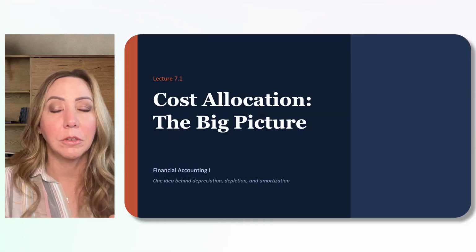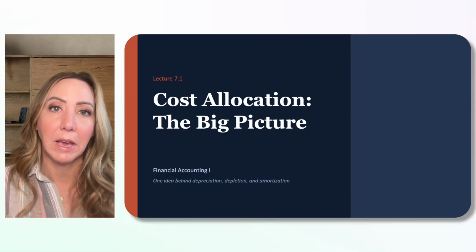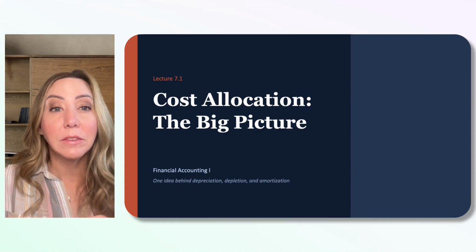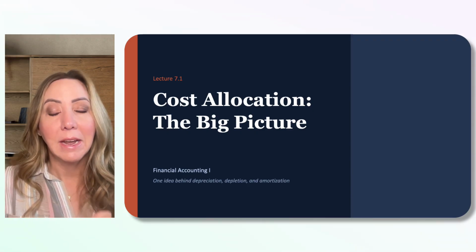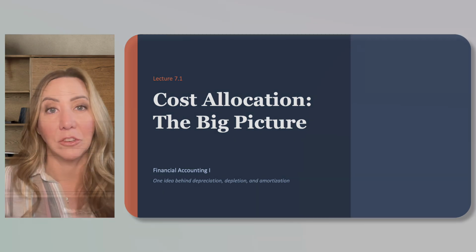At this point, we've mastered how to get a long-lived asset on the balance sheet: debit an asset, credit cash or notes payable, and figure out what number to record when we buy it or build it. You'll recall that this process is called capitalization, and it's essentially a deferred expense. Now we turn to the next question. Once we've recorded the asset, how do we account for it over the years that we actually use it? That's what this chapter is about, utilization. And the single idea underneath all of it is something called cost allocation.